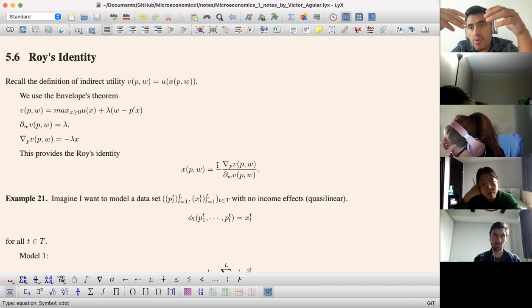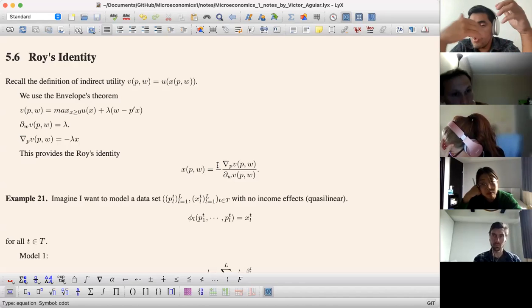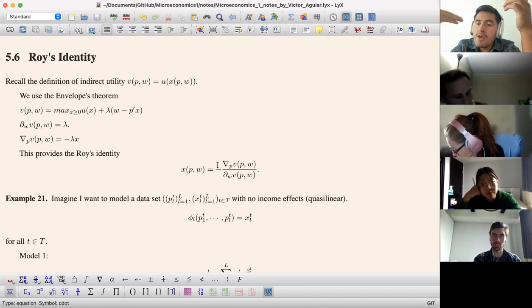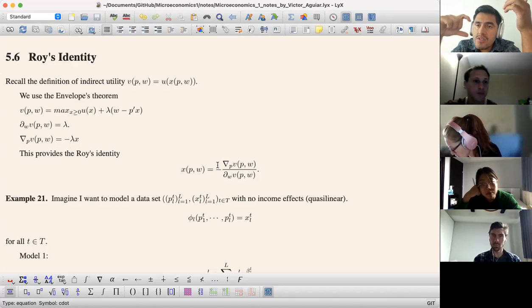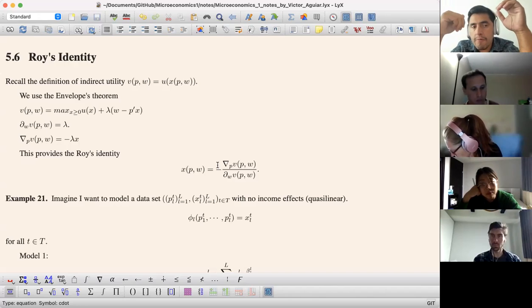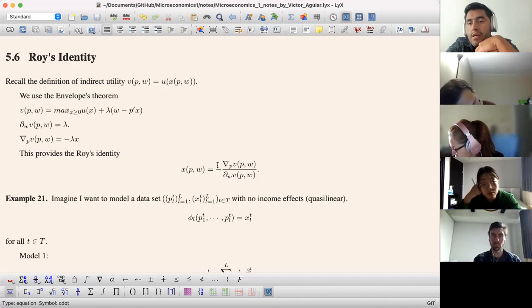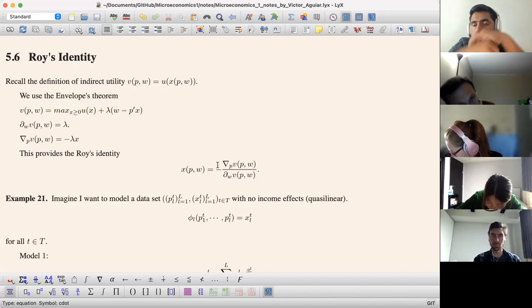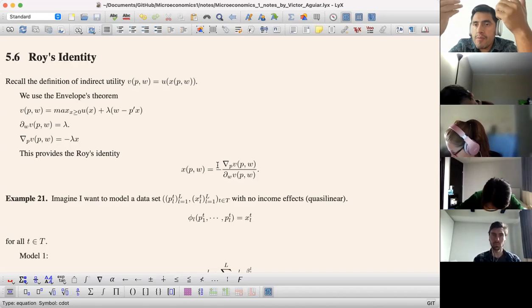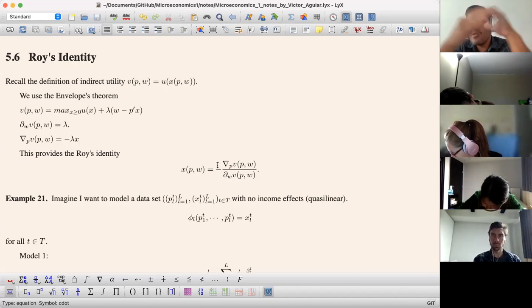So there is a formal way to study how the indirect utility, which is the solution to the problem, right? The objective function evaluated at the maximum, changes with the changes in parameters of the optimization problem. And the way to do it is something that's called the envelope theorem. So the envelope theorem, right, is a result in math and in optimization that sometimes you prove it in the math class with Maria, sometimes you don't.